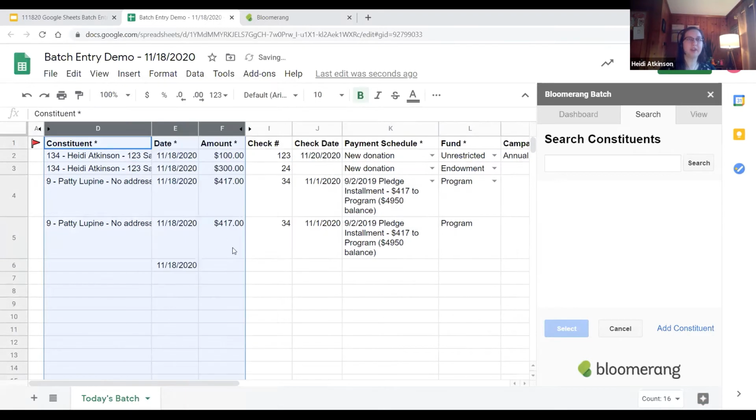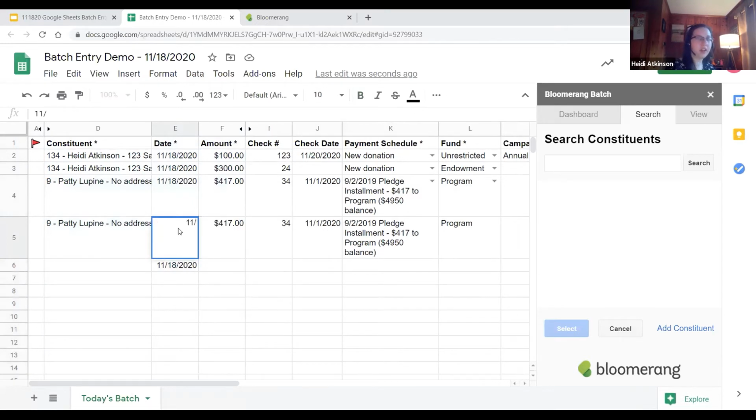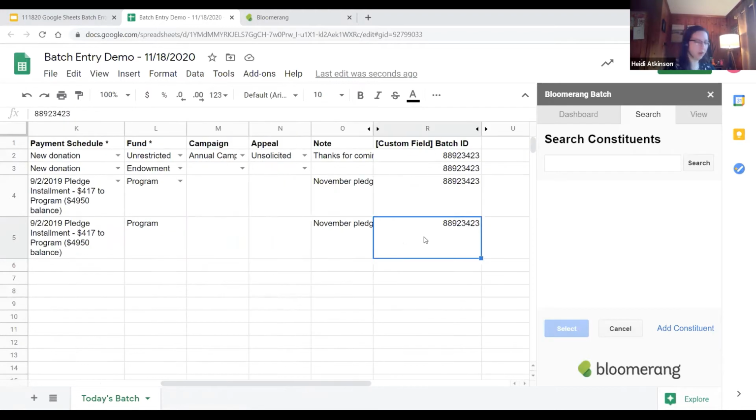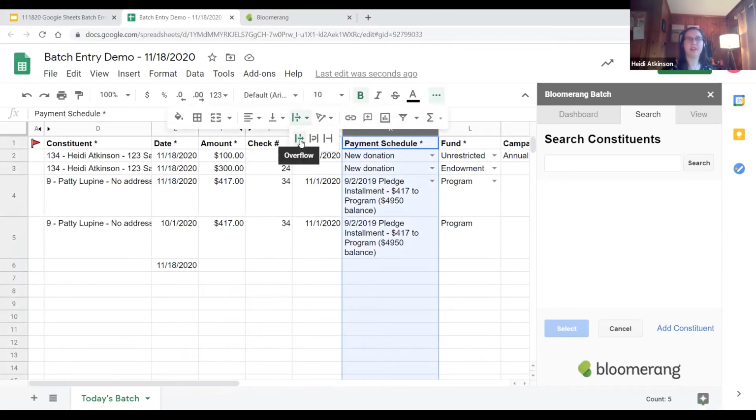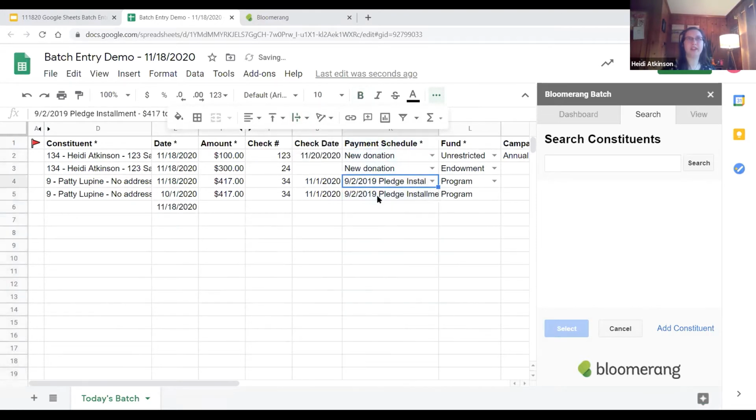So this is another thing we saw people doing quite a bit, just hiding columns until you needed them. And that one was actually maybe her October payment. I can't type. There's 19 months in a year, right? At least this year it feels like it. All right, so that was her October payment. Maybe the note on that one was October pledge payment. Once again, I'm putting it in the same batch ID. It's got all the same fund, campaign, appeal information. And I'm just going to go ahead and make that a little bit denser. So I'm going to do the overflow wrap setting here in Google Sheets. Beautiful, nice and dense. All right.